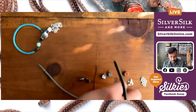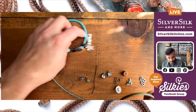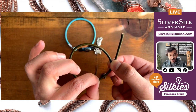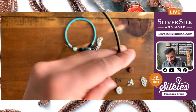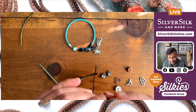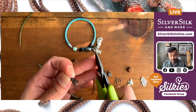Let's start with our bracelet band. I'm going to grab my leather cord and measure it around my wrist to see how much I need. Now thinking about the clasp addition, we're looking at adding about an inch and a half of extra space, so I want to cut off enough to compensate for that. If my bracelet ends up being too short, I can just add more beads — even better! I tend to eyeball some of these things since everyone has a different wrist size or preference for fit.